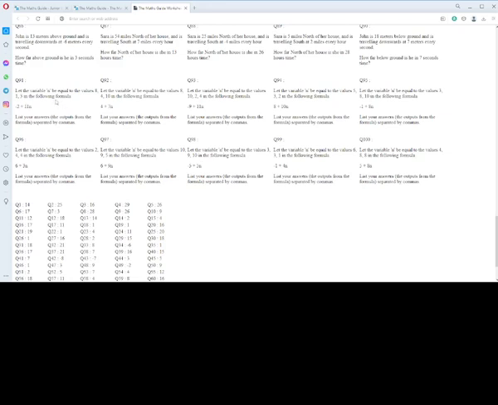Let the variable n be equal to the values 8, 1, and 3. So now we have a formula, minus 2 plus 11n, and that just means n is 8. We put that in the formula. You get minus 2 plus 11 times 8. You put the value 1 in, you get minus 2 plus 11 times 1. You put the value 3 in, you get minus 2 plus 11 times 3. And you give your answers separated by commas.